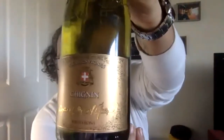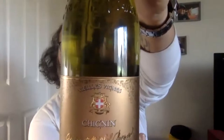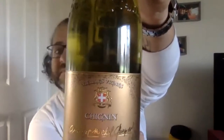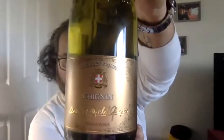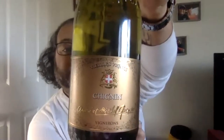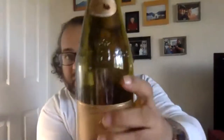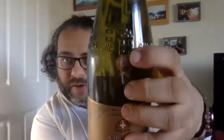Alright, so right here - I apologize for the glare - but this is from Savoy. It is from André Michelle Cornard and it is a product of France, but what's kind of interesting - I don't know if you can see this - but the cross is also on the bottle itself and also on the label, so you'll see why in a little bit.